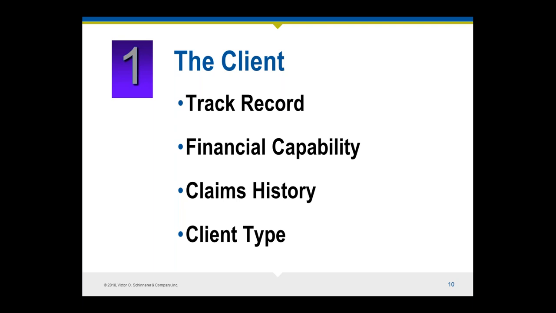One thing to keep in mind is that clients spend a great deal of effort evaluating potential design professionals, and really that should be a two-way street. Client selection can help you minimize the chances of a claim. You want to look at the client's track record with this and other types of projects, the availability and adequacy of funding, the client's general attitude toward professional services including methods of compensation, and their litigation and claims history. Talk to your colleagues — find out if this is a client who has sued every design professional they've ever worked with. What type of contract are they offering? Are they willing to use an AIA or EJCDC contract?